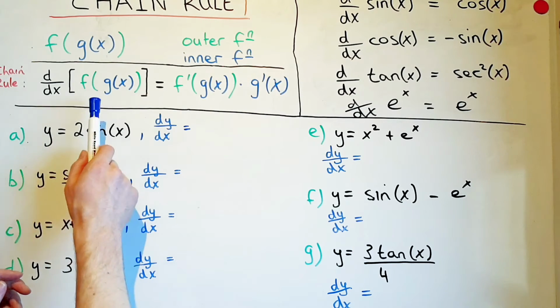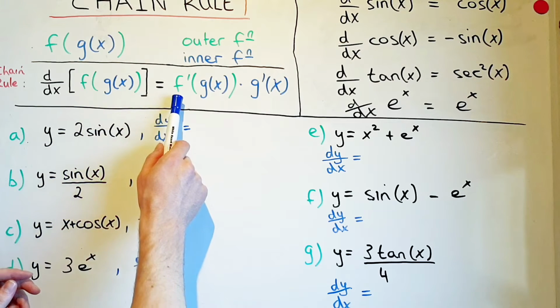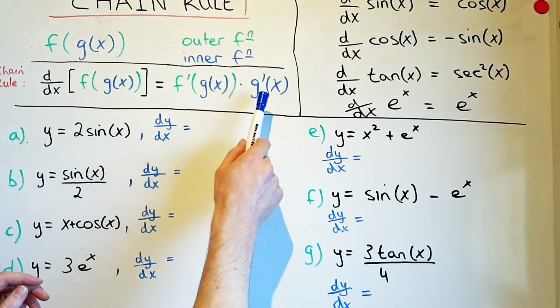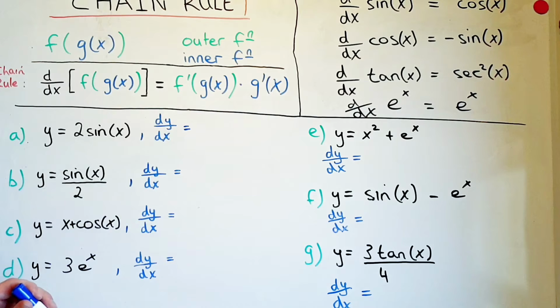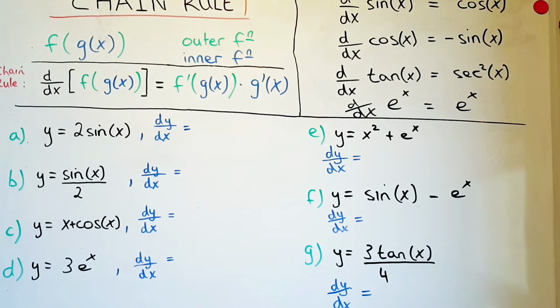Just once more, using the chain rule to differentiate an f of g of x, first we differentiate the outer function, leaving the inner function as it is, and that is in product with the inner function differentiated. Once you put those parts together, you're complete. You've used the chain rule to differentiate the function.